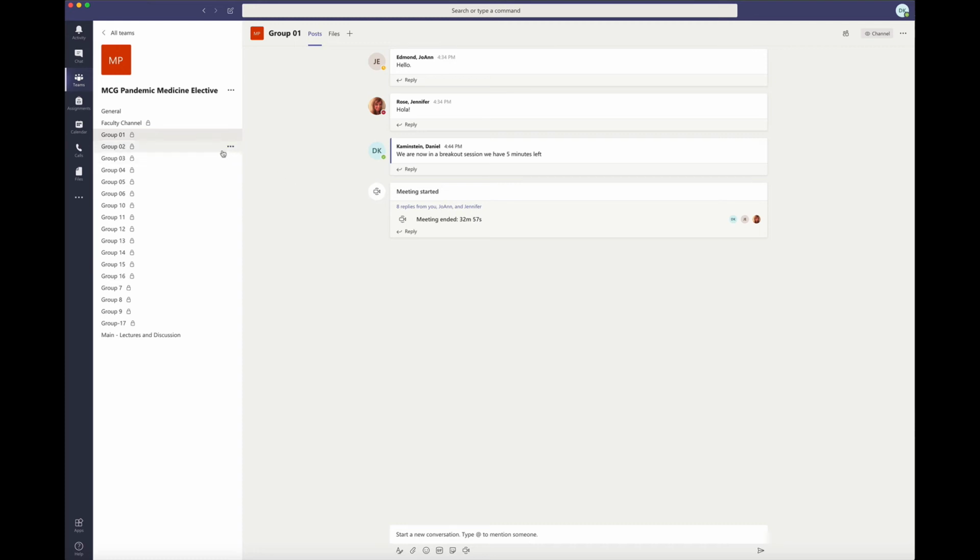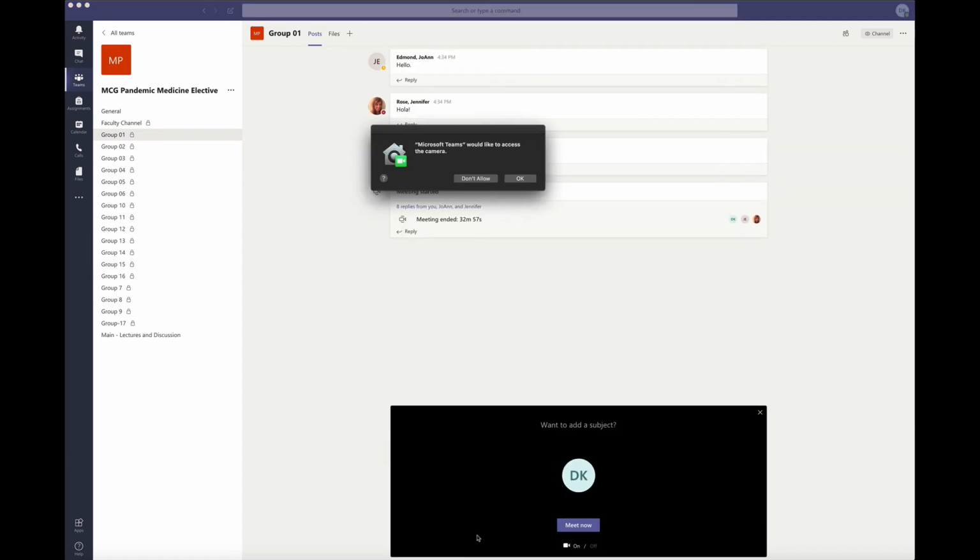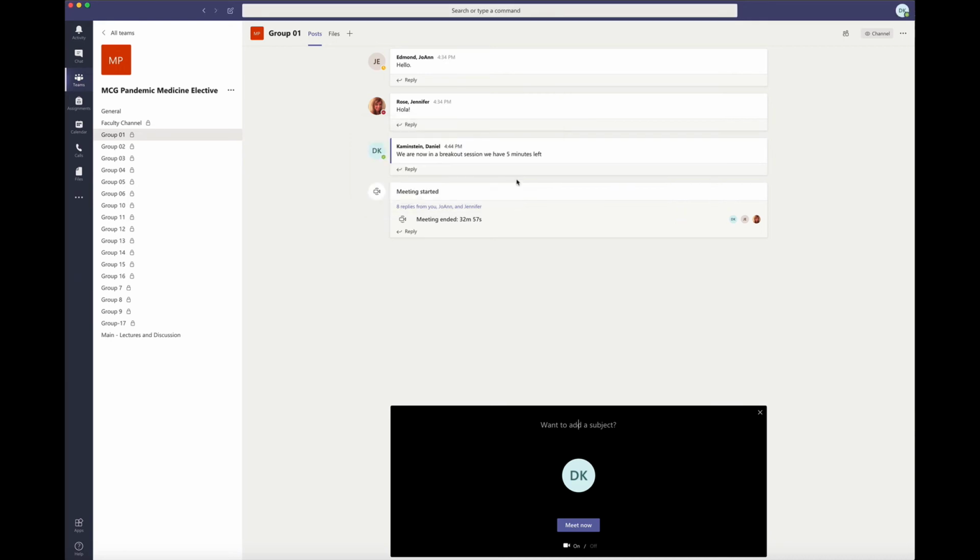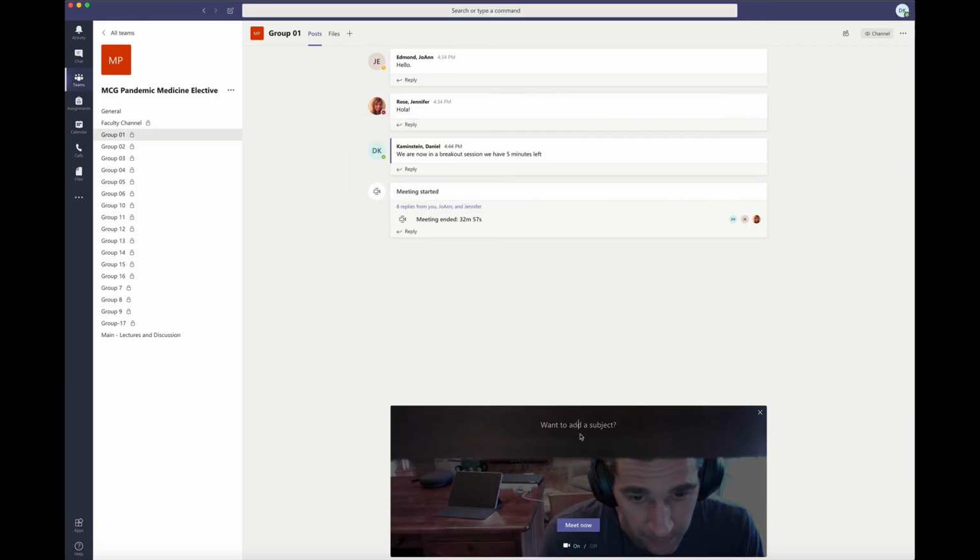If you are in group 1 and you want to start a conversation, you can either create a meeting invite, but probably the easier way to do it is click on this camera icon down here. So if you click on this camera icon while you're in group 1, what that will do is bring up a Meet Now option.